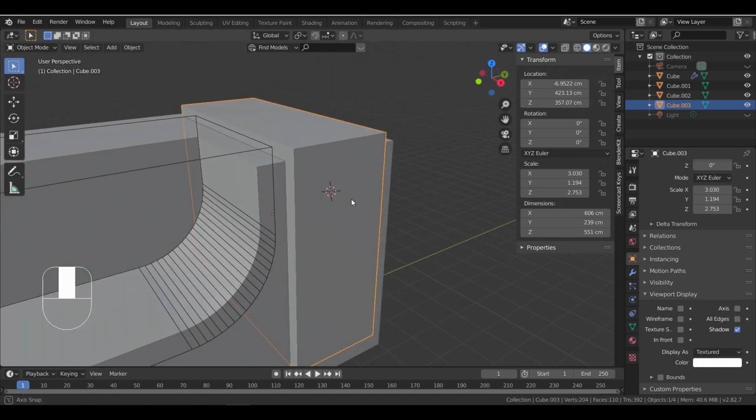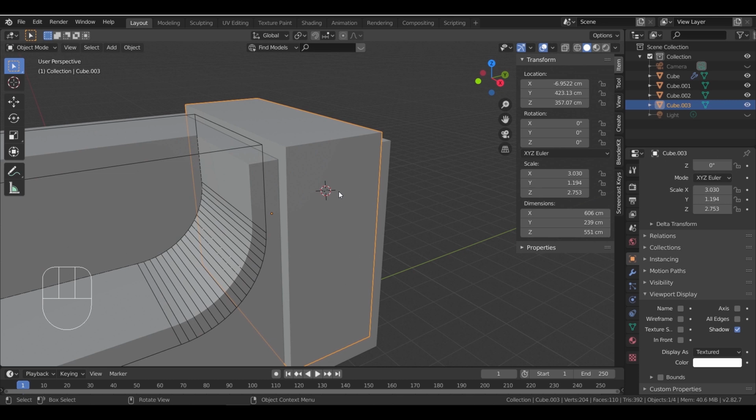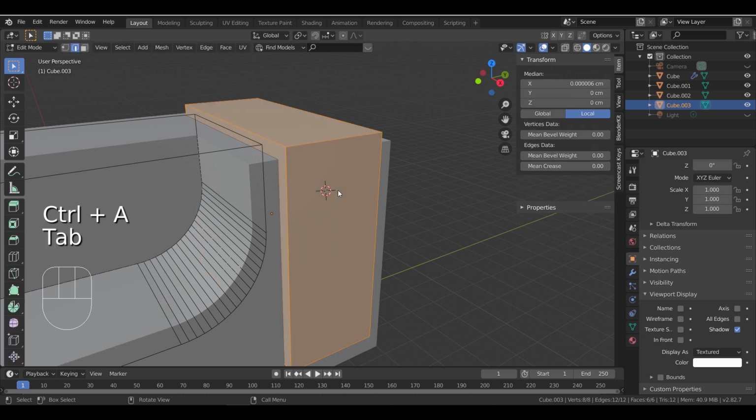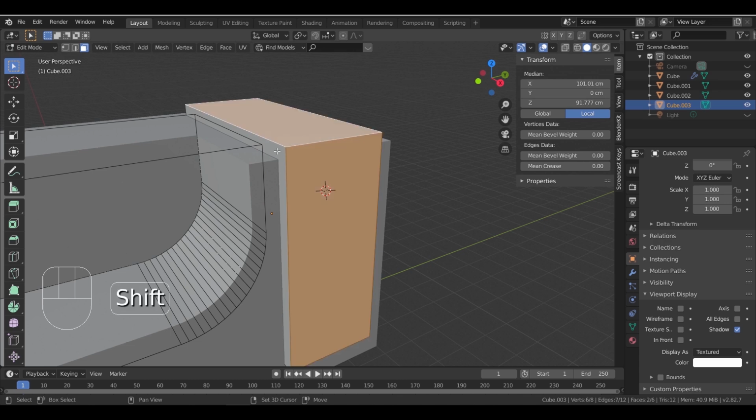I need this mesh to be metal frame and glass faces, so first we hit Ctrl A and apply scale. Then, we select those 4 faces and hit I to inset them.